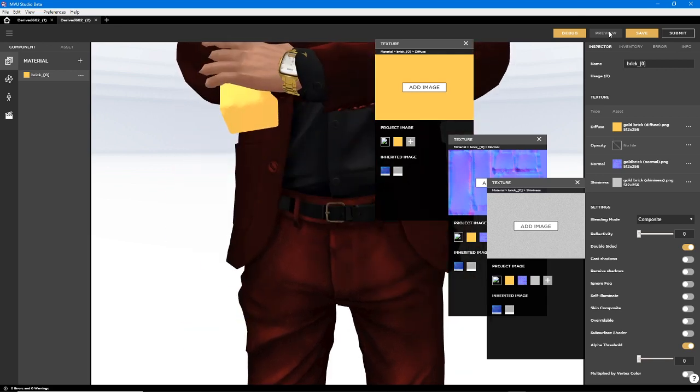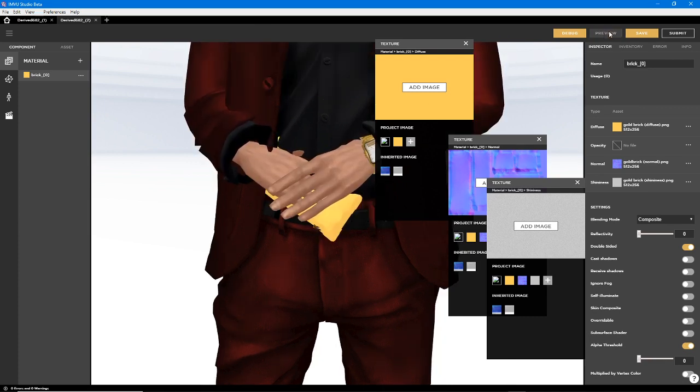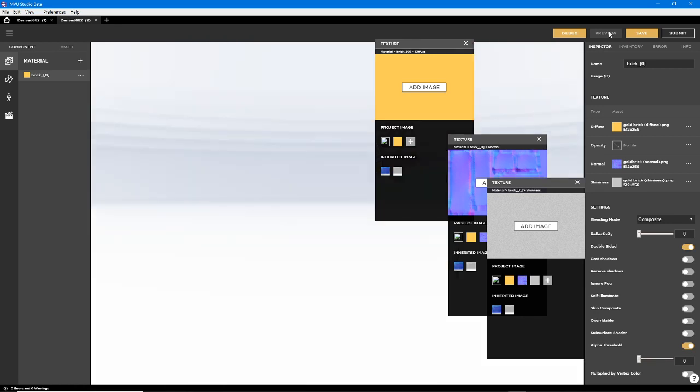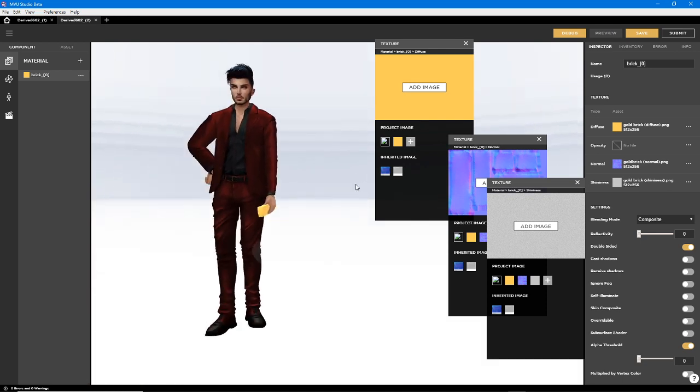So if you didn't follow the tutorials, the videos from yesterday and the day before, earlier this week, previewing is working by essentially sending the data back and forth between your local client, your computer, and IMVU for authentication, verification, whatever it's doing. So the previewing is not going to be instant like it is with the old client.